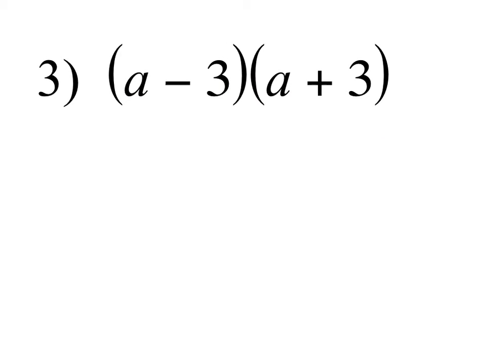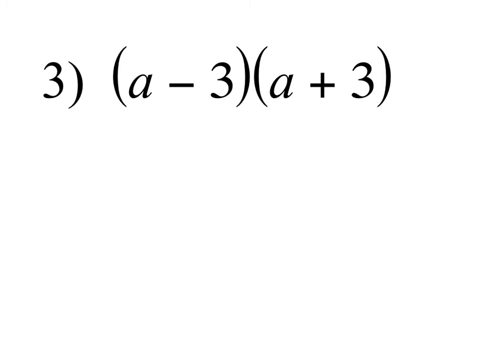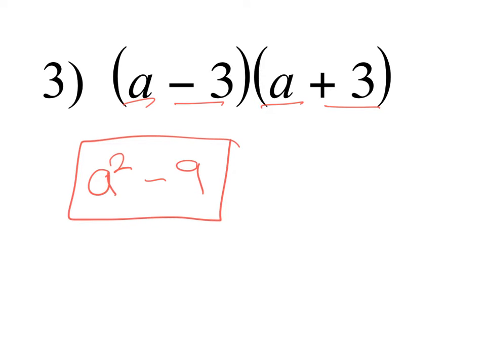All right, here we go. Ready? Go ahead and give it a shot on your own. See if you can shortcut it. All right, here we go. Shortcut. a squared. Middle terms go away, so then minus 9. Whoa, so much quicker if we can recognize the shortcut.